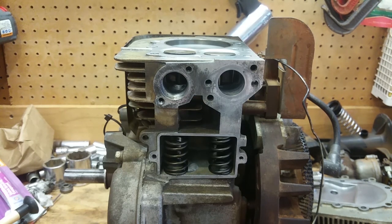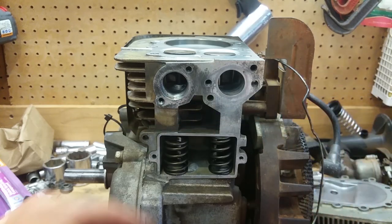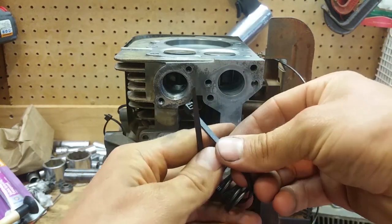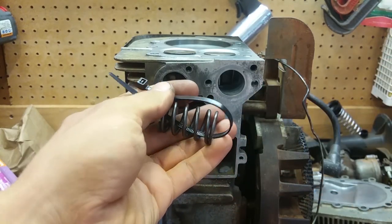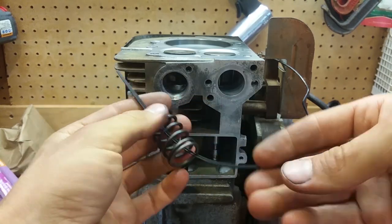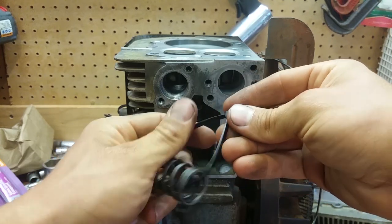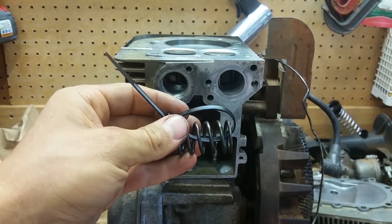Alright, so the trick for putting these valve springs back in here is zip ties. We're going to use these zip ties to compress this spring, zip tie it compressed, stick it in there, and then cut the zip ties out. So let me go over to the bench vise so we can compress this thing down. You're going to have to have a bench vise to do this, but we're going to get this thing compressed and get them in there.